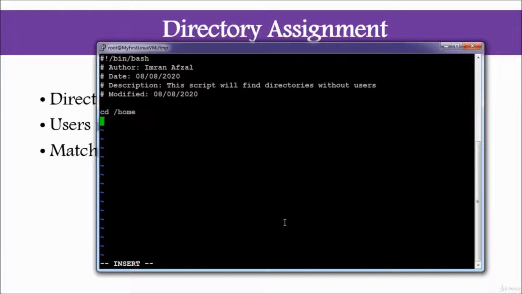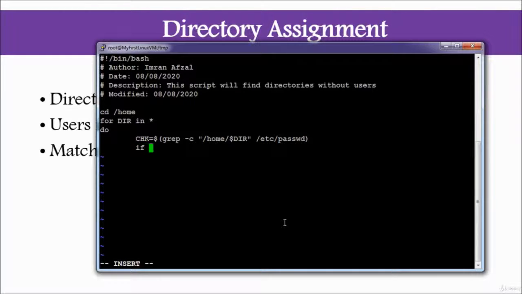Now what it will do is first cd into /home. Then we'll put a for statement, and I will use a variable this time, dir. It's just a variable, you could pick anything. for dir in asterisk. So I went to the /home directory and I am looking for all the directories and putting them into a variable called dir. Then I want to create another variable, and I'm going to call this variable chk. chk equals dollar parentheses, which is right above number 9, grep -c from dir, sorry, this is a variable we have, and against /etc/passwd.